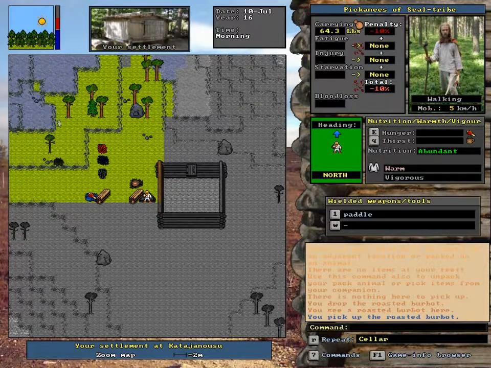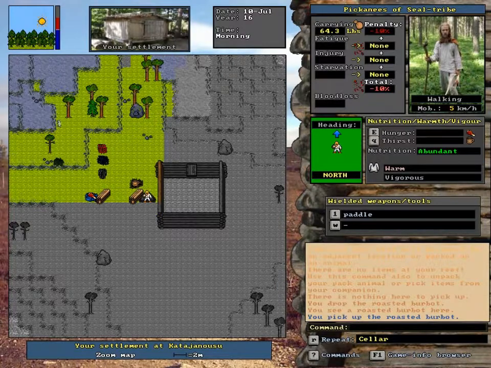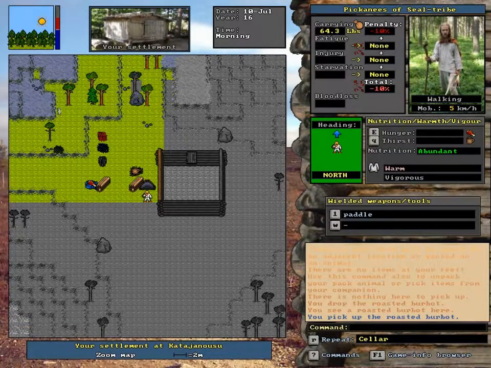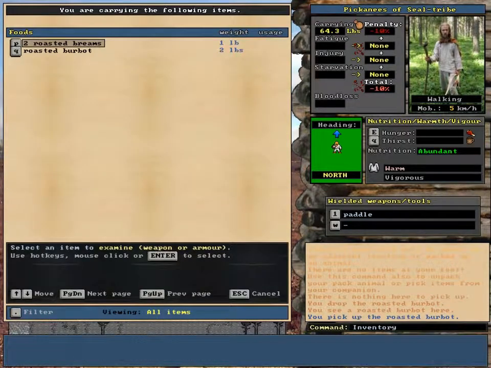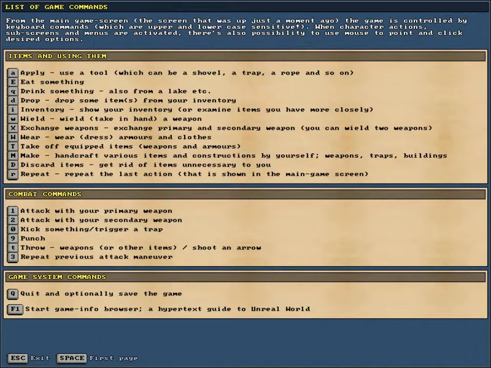Man, this doesn't look like a cellar to me. It's very weird. I don't even know how to use it because it's clearly just a big old hole in the ground. There's got to be something for it because open didn't work. Pick up, move items, push pack. Apply is probably a no.